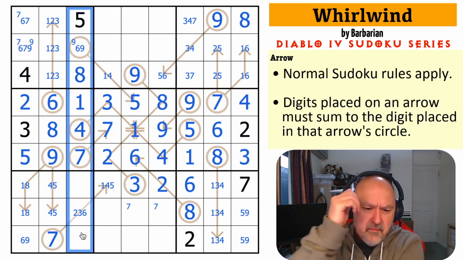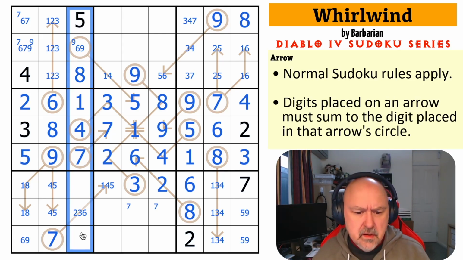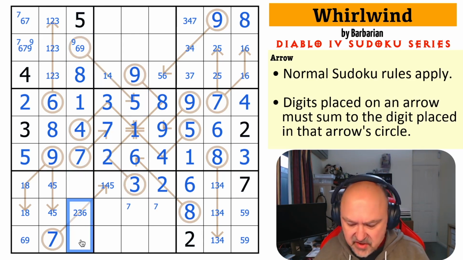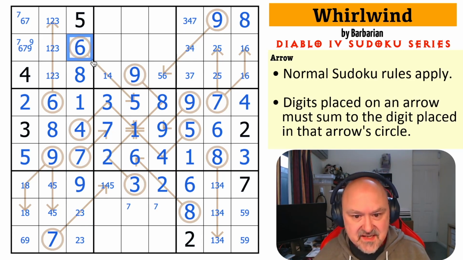And that column now, I think, is doing the business. Where do I put 2 and 3 in that column? I can't put 2, 3 there because this has a 5 on the arrowhead, and I can't put 2, 3 there. So this is actually a 2, 3 pair, and this is a 6 or a 9, and the 6 here means that's the 9, that's the 6, which means this is the 1, which means that's the 6 and that's the 1.